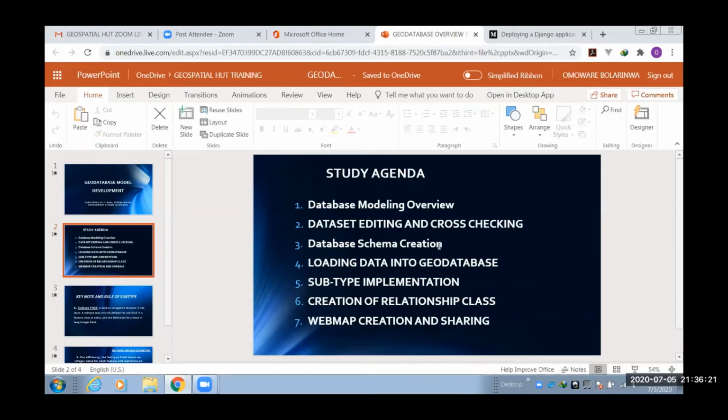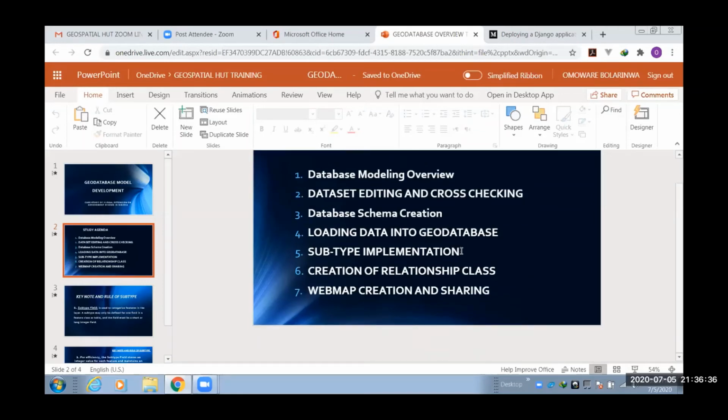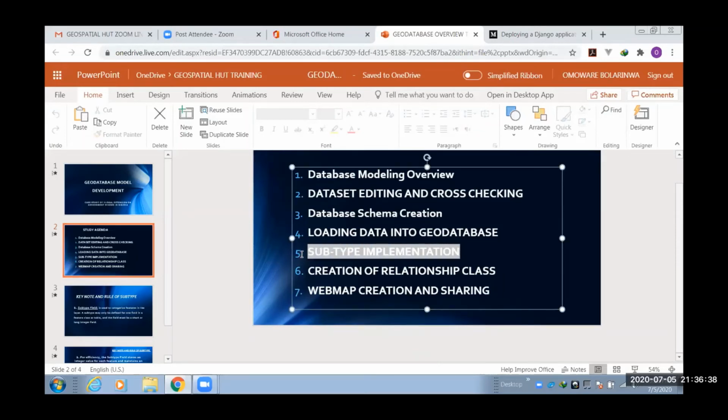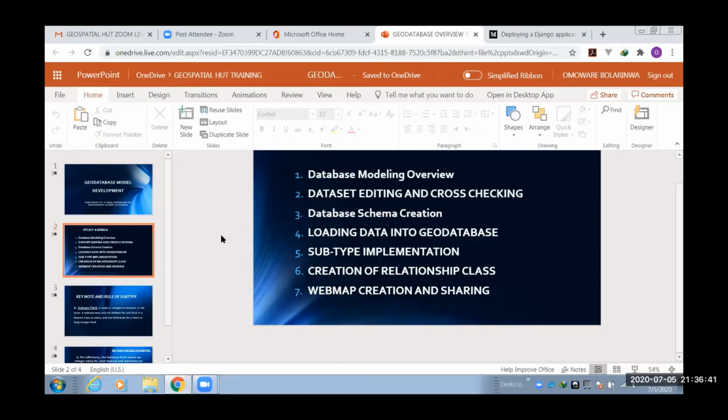Then we have also talked about database schema creation, then loading data into your database. We've talked about these four, and including the fifth also, that's subtype implementation. We did that last week. So what we are left with is creation of relationship class and launching our web map and sharing it. So I will continue with the creation of relationship class.